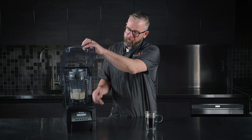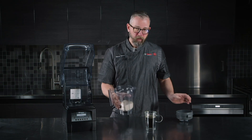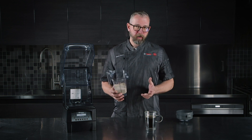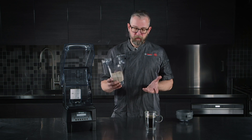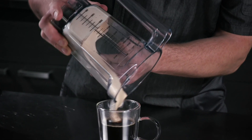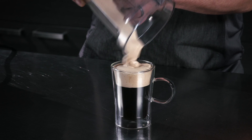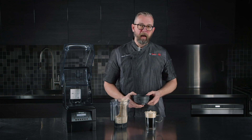Our Dalgona whipped topping is complete. This is going to be a thicker version — there are programs dedicated to a slightly less aggressive foam, something more pourable. Also, some recipe variation will give you the ability to get something that sinks into the beverage, as opposed to something like this that's more of a refined topping. We'll give this a little tap because we've got a really nice, dense foam with a lot of great flavor. Dalgona has a nice chocolate-coffee flavoring, so just that simply, we've got a great add-on to your beverage category.